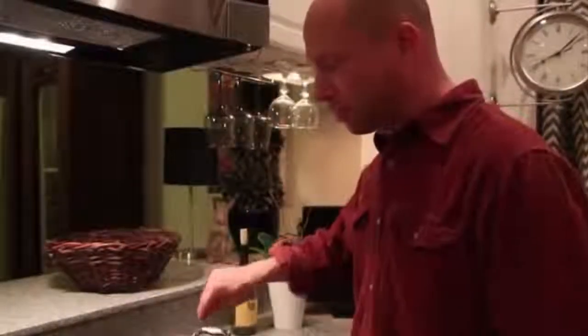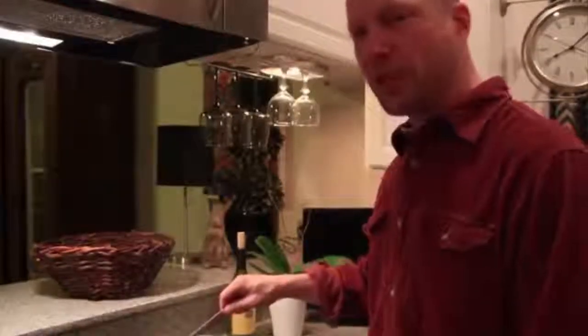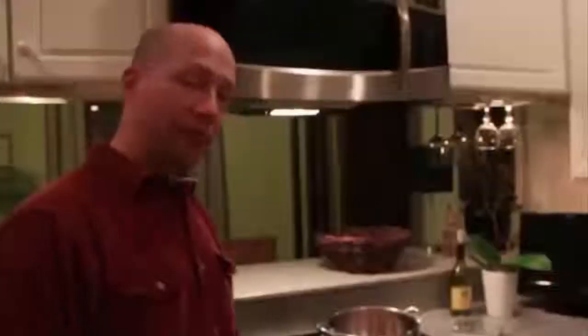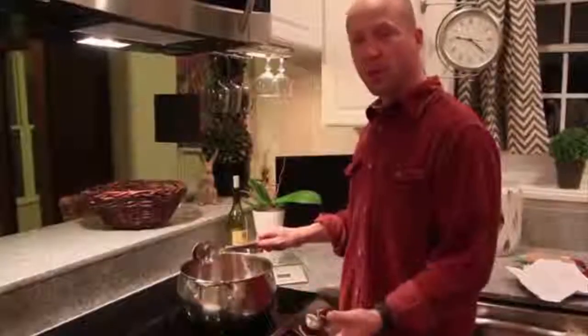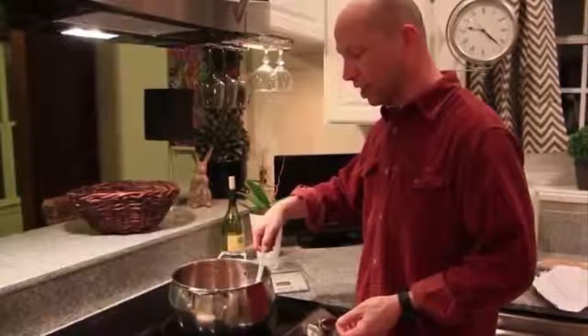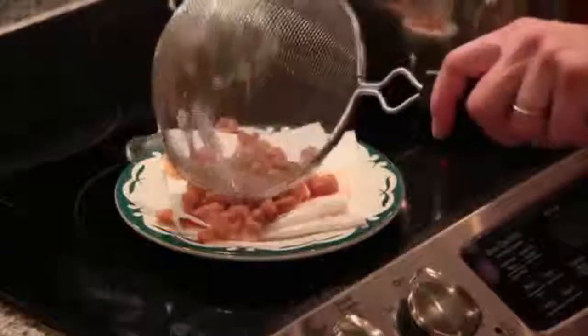After about ten minutes, you'll see a pool of fat forming on the bottom of the pot, merrily boiling away. You can stir it only every five minutes now. After about thirty minutes, the liquid fat should have risen enough to cover the chunks and look like a rolling boil — at that point, lower the temperature to about 230 degrees. After about an hour, the major boiling will have stopped, and about ninety percent of the cracklings will be chestnut brown. Use a strainer to separate them and set them aside with salt to enjoy as snacks.